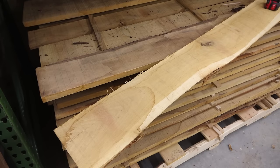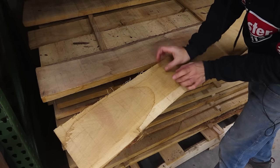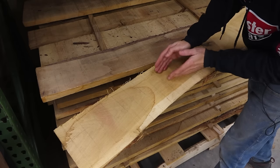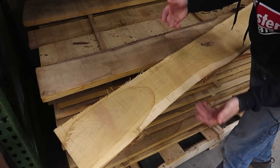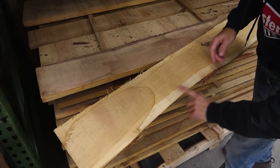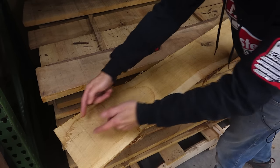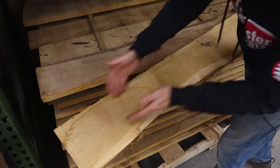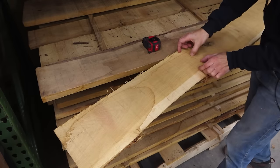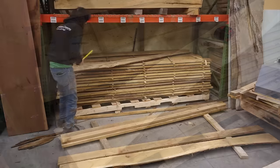And this first board is a good and a bad example of what I'm looking for. I'm looking for those characteristic cathedrals that come out into some rift sawn area, which is going to be straight grain for a border. And this is a bad example because this is from the outside of the log, so this is all sapwood. I don't really want to include sapwood in the look of this, but this is the exact look that I want. Cathedrals flanked by straight grain, like stereotypical plain sawn material.